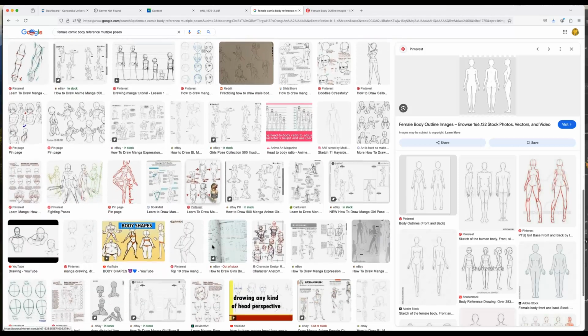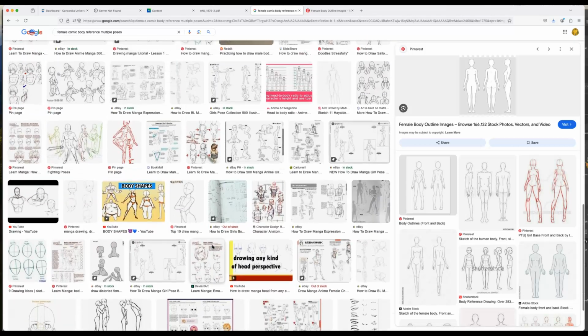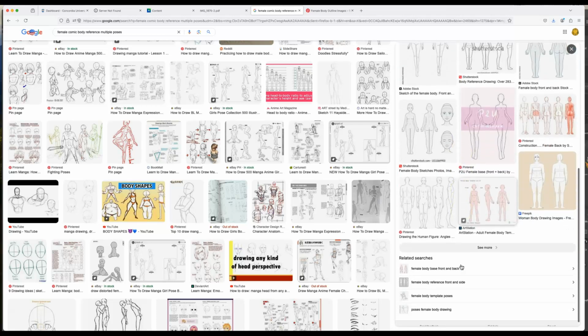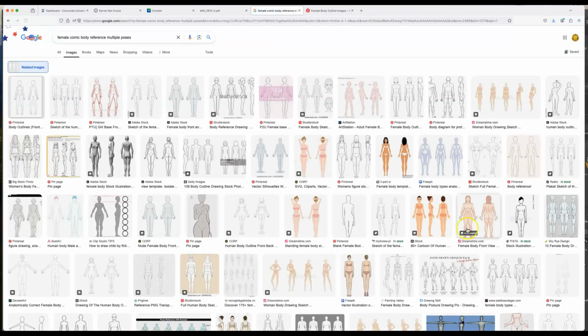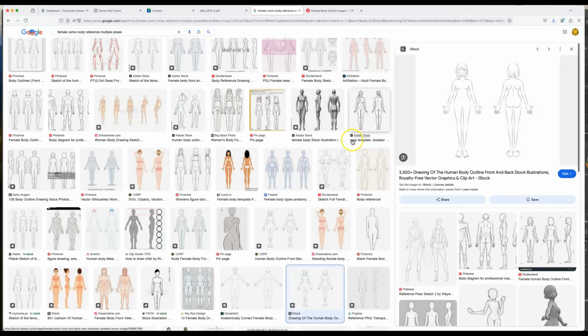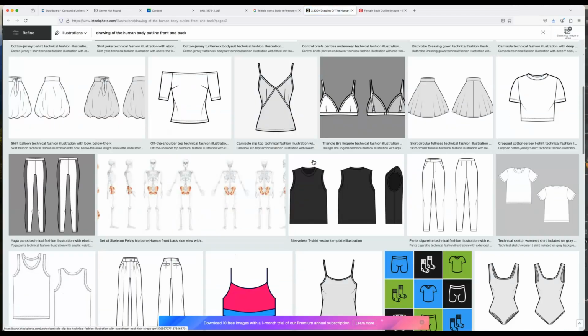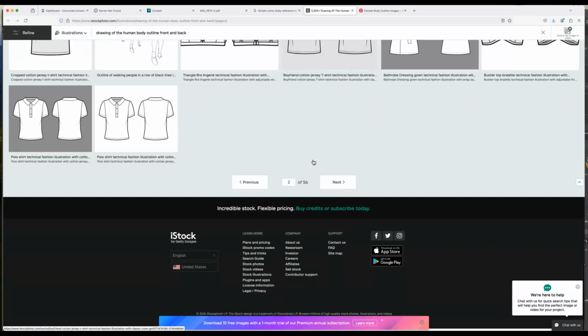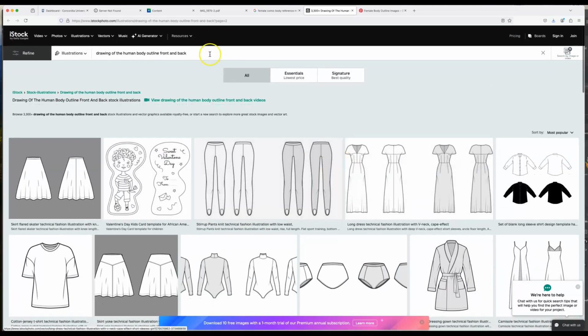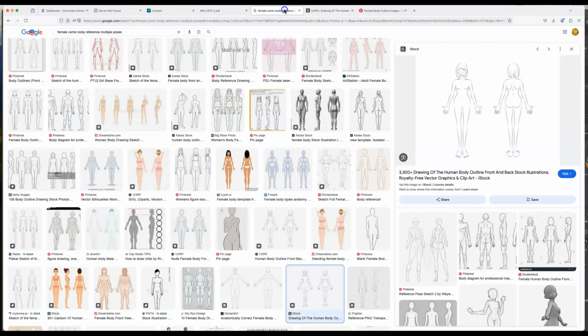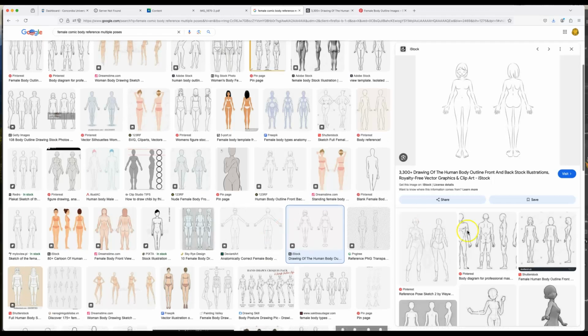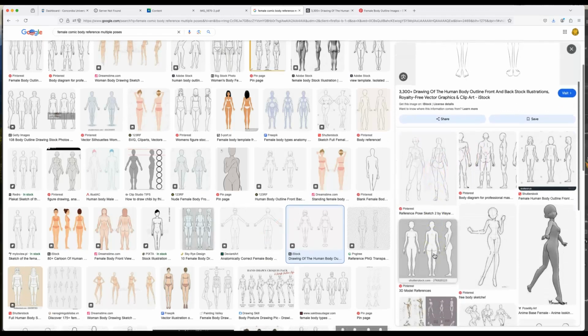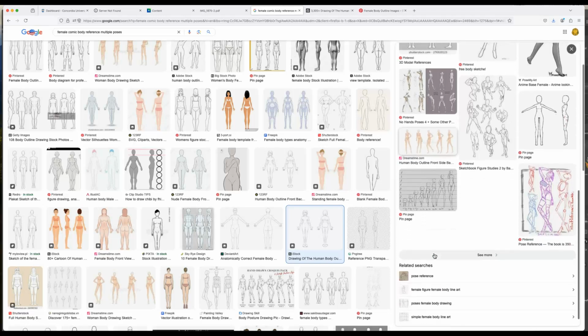So finding a reference is really an important piece. And I have a reference for this character, but for some reason it's not coming up in my computer, which doesn't surprise me. Let's try this one. We just want the character, not all the clothes. Okay, that one's not going to work. Well, this is just turning out to be great fun. Yeah, that's the one I really like, and that's on Pinterest.